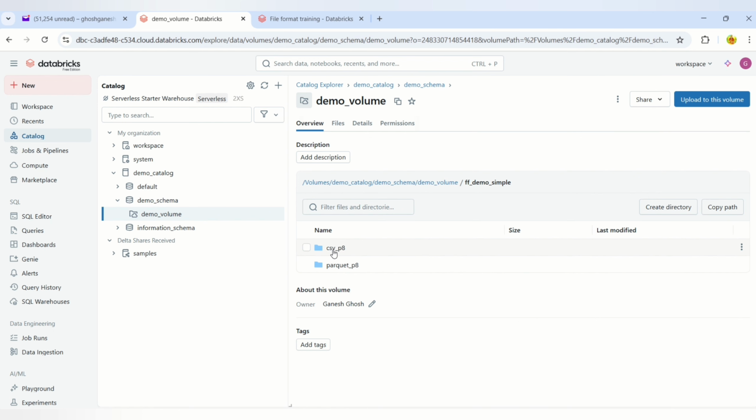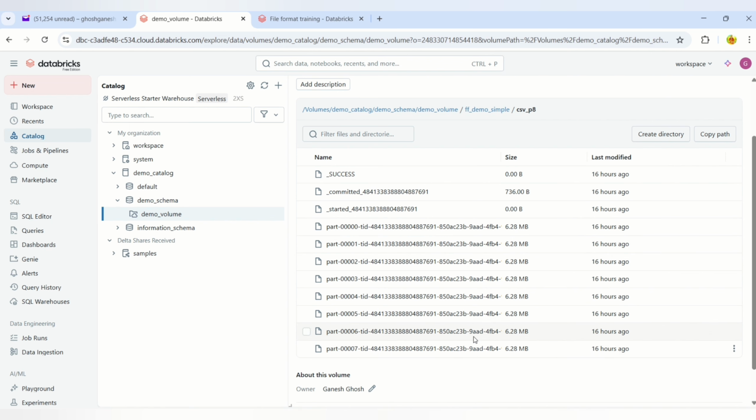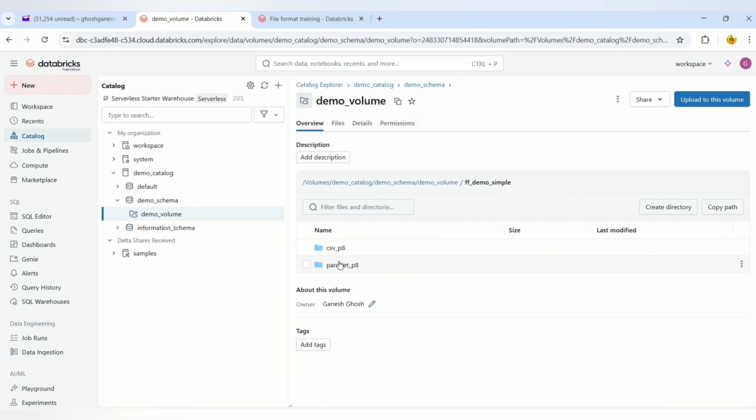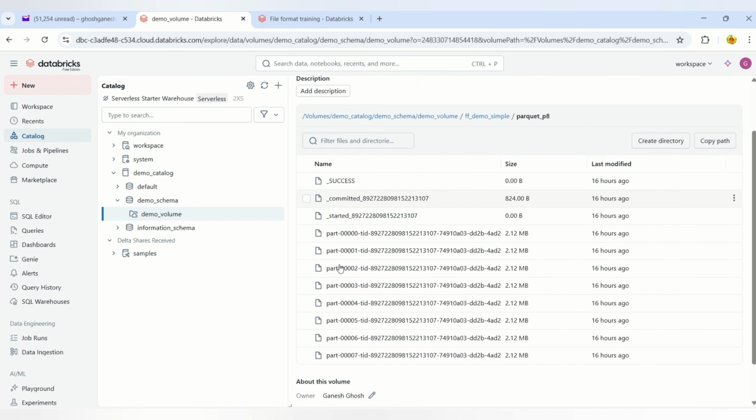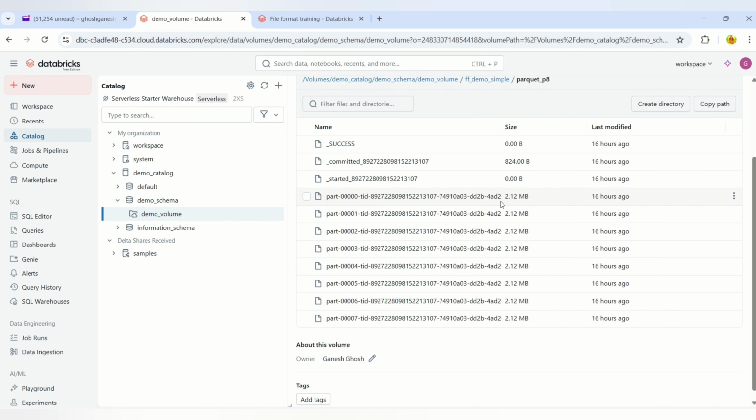So here you can see the files are available. 8 partitions, this is the CSV file, and the other file is the Parquet file, which also has 8 partitions. Here you can see the difference: same data, different size. If I calculate for Parquet, 8 into 2 is around 16 MB, 17 MB only.